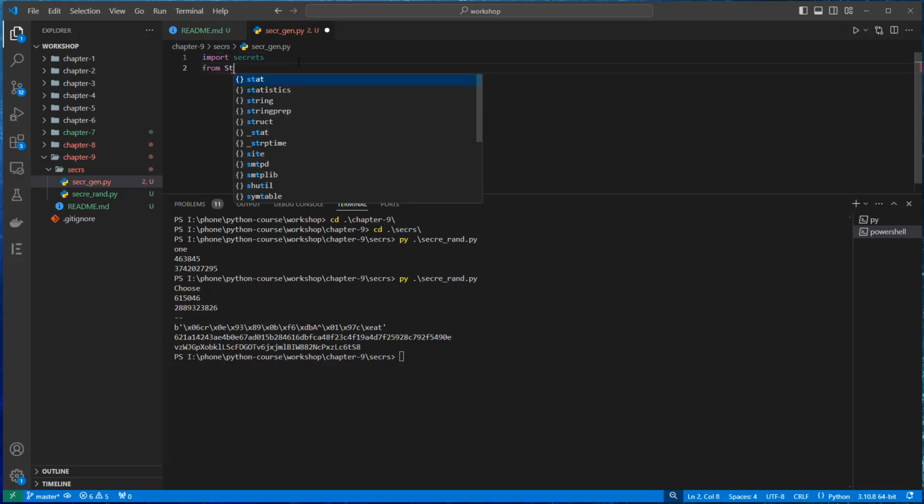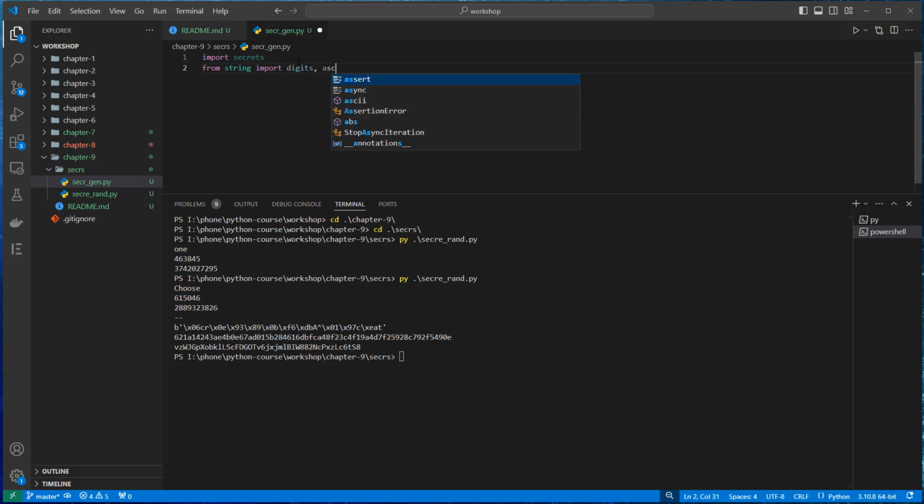Also from string, import digits, also letters, and define generate_pwd function which receives a length with the default value of 8.